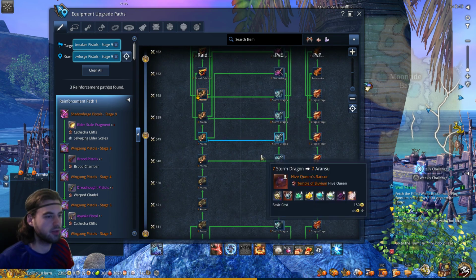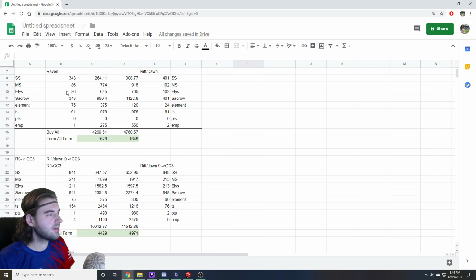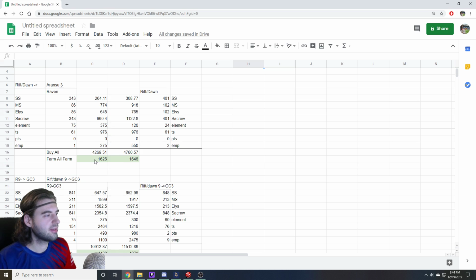So going from Rift Dawn up to Aransu 3, that Aransu 3 gives you a lot of damage bonus. And as you can see from the spreadsheet, we go ahead and take some numbers, do the math. TLDR, literally does not matter which path you go here. You're going to be spending the same amount of money as long as you farm up all of your materials.